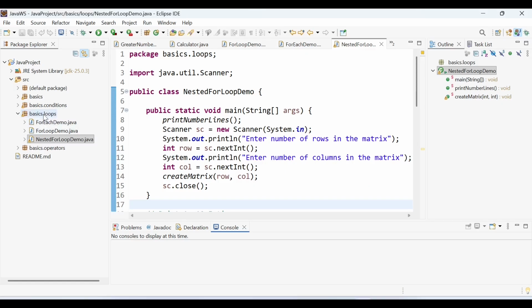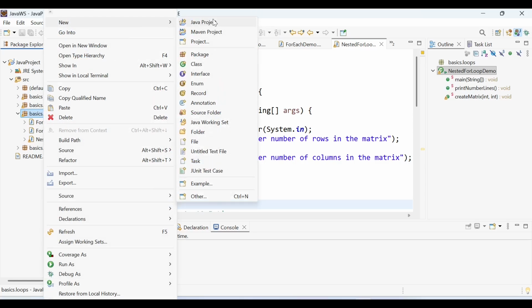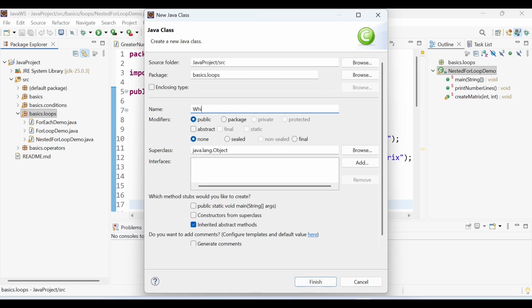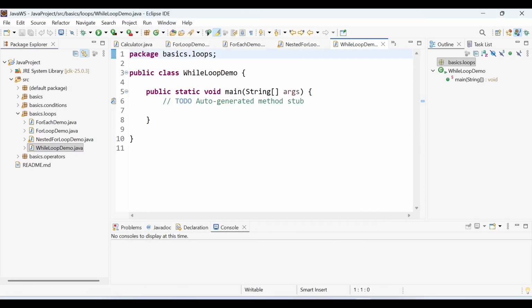All right, so let's try to do it. Now, if you have done the for loop, it will be actually easy to go through other loops. So while loop demo. And suppose we do the same thing here to print a table of any number.